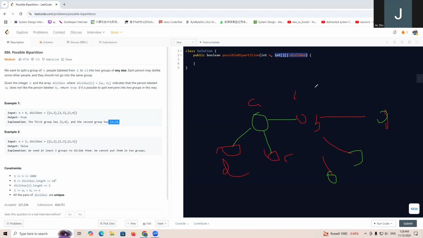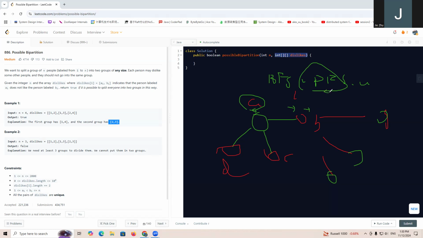Then we can do BFS or DFS, or use union find, to check from one person going to another person. Let's say we use the DFS way, trying to see if we go to the next person.